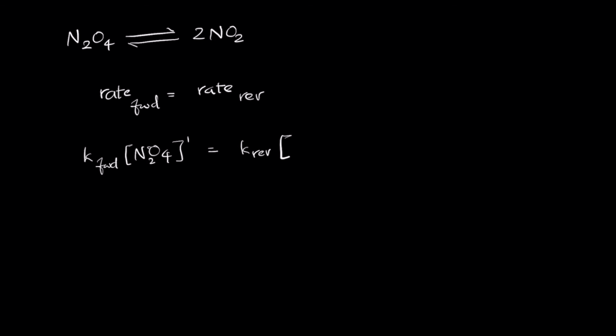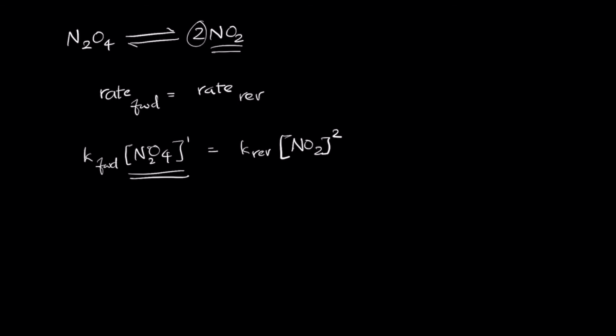Notice that here we are only taking the reactant. In the reverse reaction, NO2 becomes the reactant, so NO2 to the power 2. Notice that we are using the coefficient directly as the exponent. Why are we using the coefficient there? Because that represents the actual value of the reaction. Now we have the values right here.